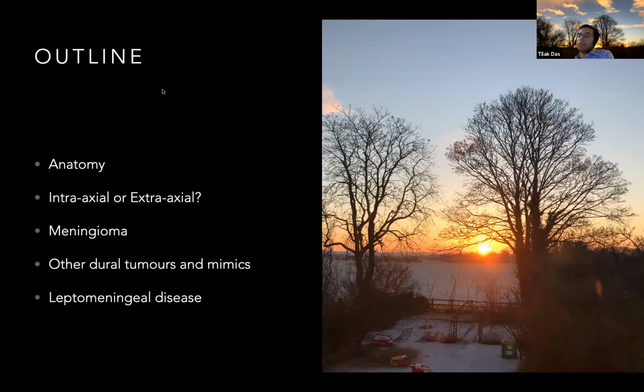So we'll start with a very brief anatomy, and then talk about one of the key questions that we come up with in radiology, which is, is a tumor intraaxial or extraaxial? And then if it is extraaxial, then what is it? Of course, most of the time it's going to be a meningioma, so we'll spend some time talking about that, and then look at other dural tumors, but also a little bit about leptomeningeal diseases.